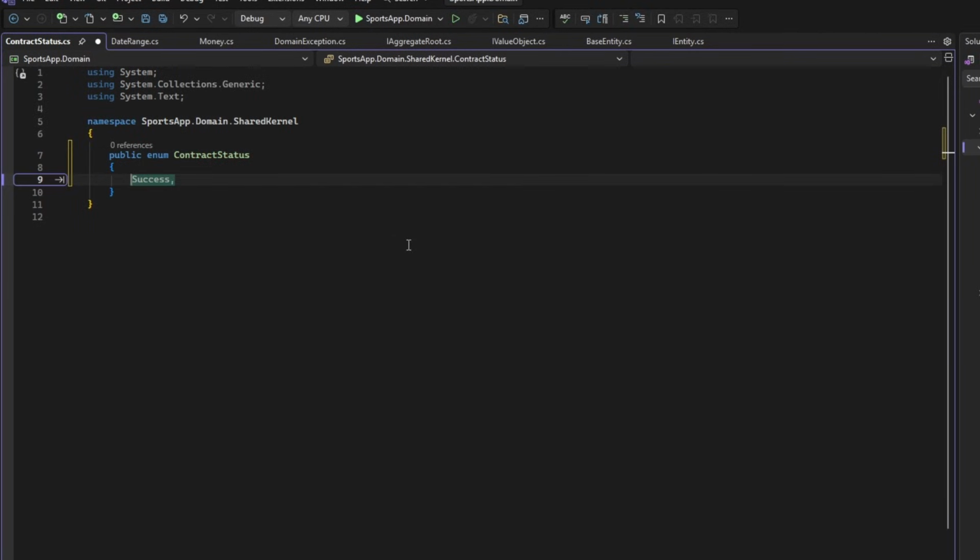This enum will contain a fixed set of values allowed for contract status. For example, contract status could be Active, Inactive, Suspended, or Terminated. These statuses clearly define the life cycle of the contract. This enum avoids invalid values and makes it very easy for us to enforce the business rules.